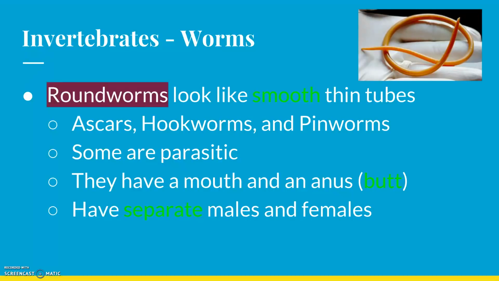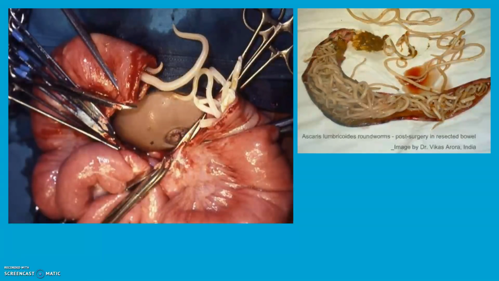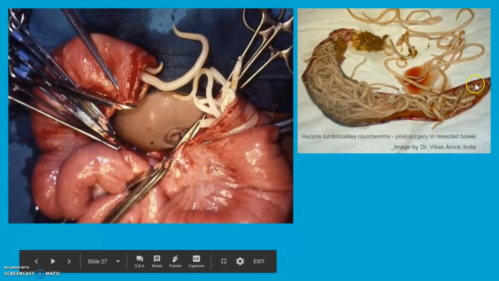Okay, so here's a nice picture up in the corner. Kind of looks like a soft pretzel. You can see that it is very round, though, hence the name roundworm. So there's some really nasty pictures. So what you're seeing here is the red tube on the outside is actually your intestine. Not your intestine, it's someone's intestine. And this person has what's called an ascar infection. So they have all of these worms just living in their stomach, in their gut.